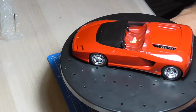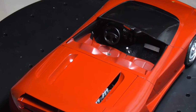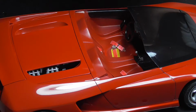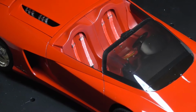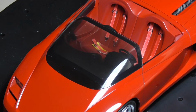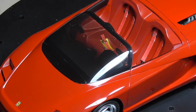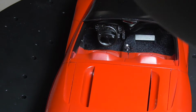The other thing was the interior, not the kit's interior, but the set of seat belts that the owner provided, because as I've said previously, it's the first time I've used the Studio 27 seat belts. I usually use Model Factory Hiro and Hobby Design seat belts, and I don't know, the red seat belts with this set, it's kind of a pinkish color instead of red, and also they tend to lose the color as you handle them, so you might want to take some care with them when assembling.